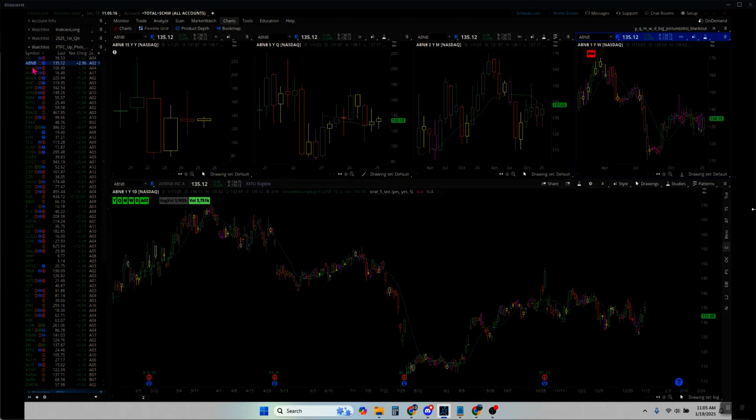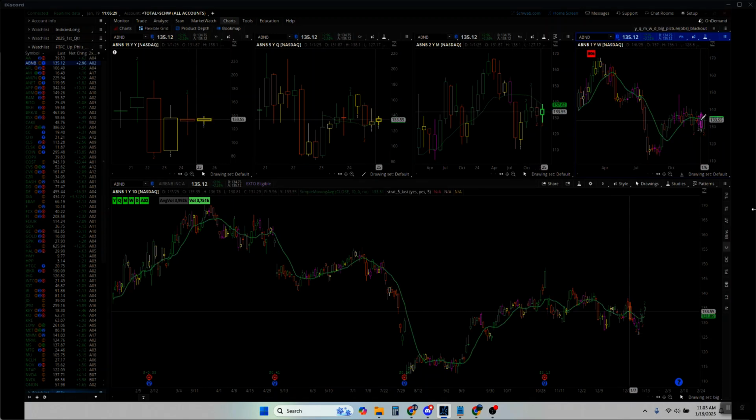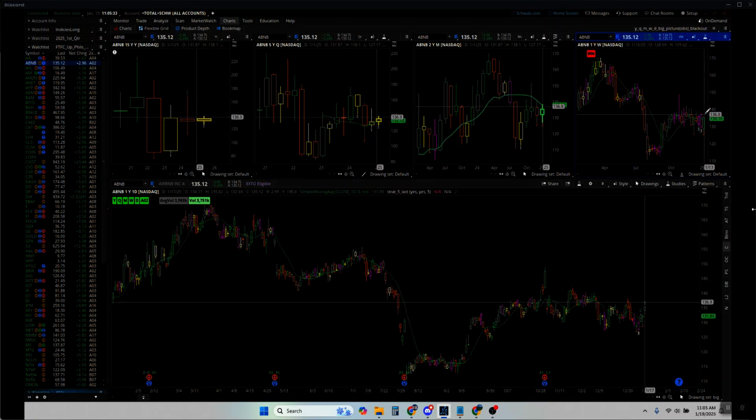Let's see if I can find one here for you. Airbnb would be one. You see how it's inside year and it's inside quarter? And then we went 2 down here for the month, but we are set up for what now for the week? Reversal. 3-2-2 reversal. And you can see that on the smallest time frame, the day here, they gave us that entry right here on the 14th. Because remember, it has to trigger on the smallest time frame first.